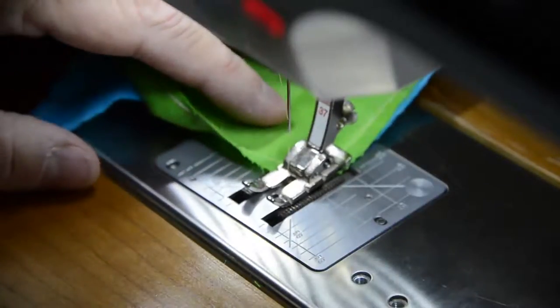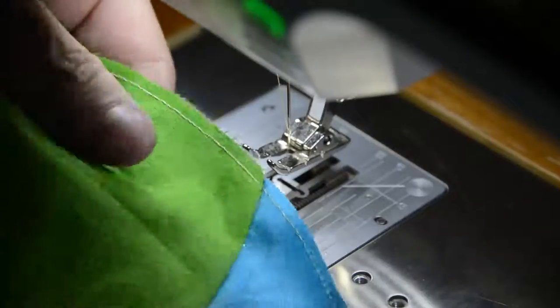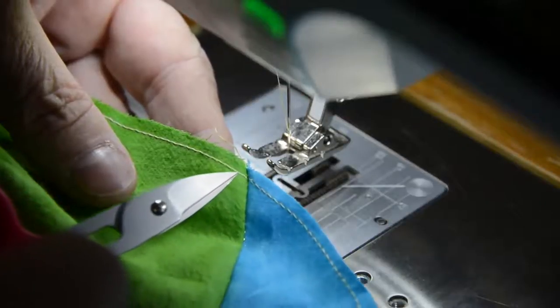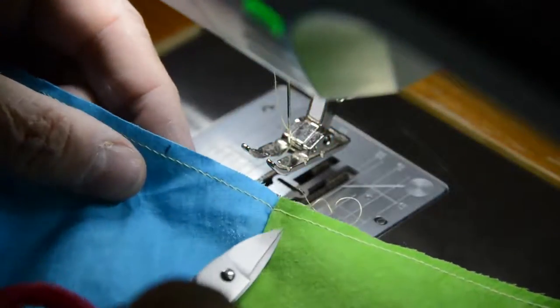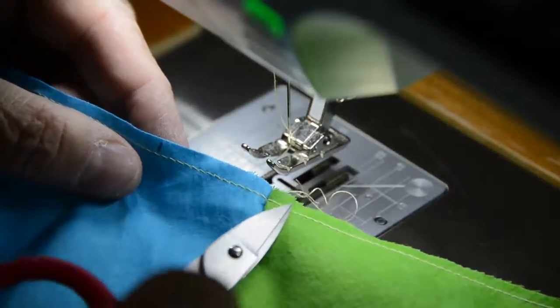Now let's take a look, because when I take this out of the machine, the first thing that I do is I look right here, and I'm so happy because now the stay stitching continues right across. Then I will turn it to the other edge and see how I did at the beginning. And I'm happy again because this stay stitching now matches the one next to it.